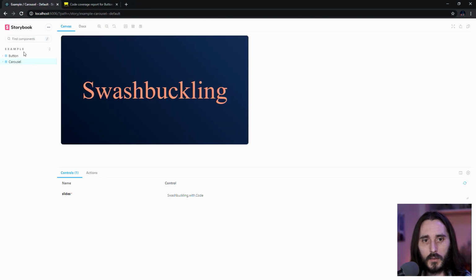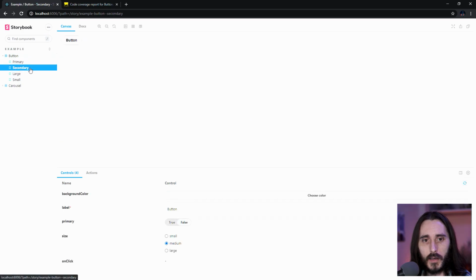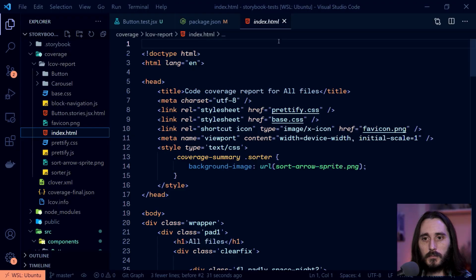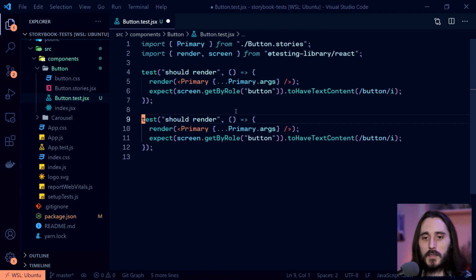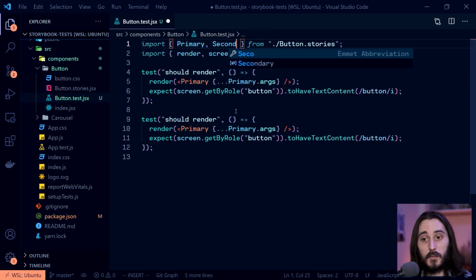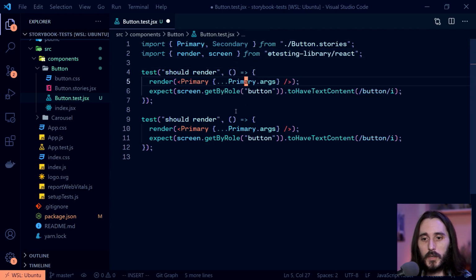Coming back over here, I can close that. Coming back to our button, just to show that, this is the primary, and this is the story that doesn't pass in primary that we're going to test first. So let's close this. We're not going to need this anymore. What we can do is simply clone this test here, and then come up here, and this is as simple as pulling in the secondary story. And then we'll replace this. Of course, I could replace them all at the same time. I'm being a noob. And then here, we probably have the same text, so we should be fine.